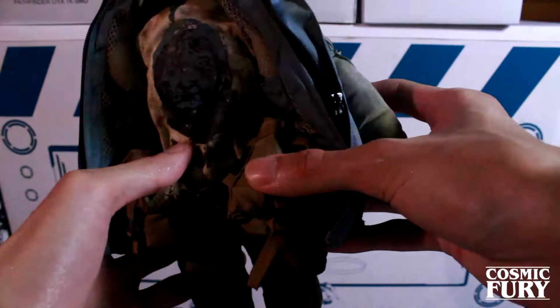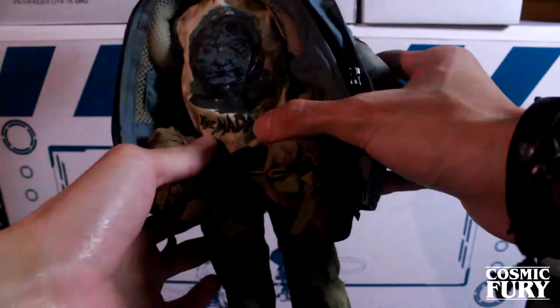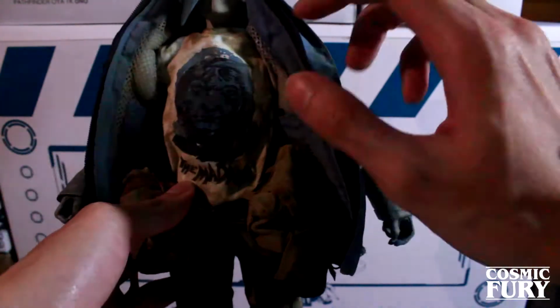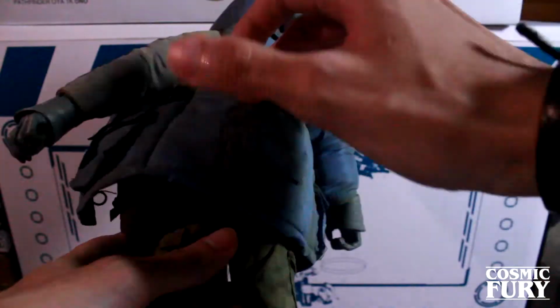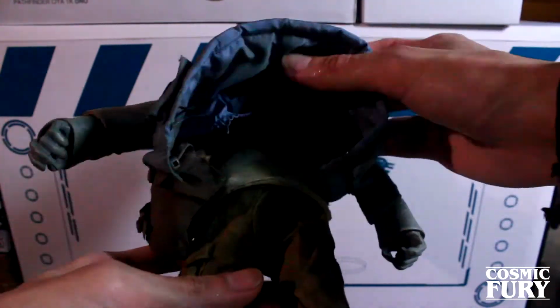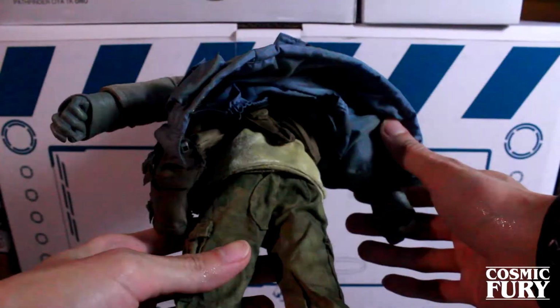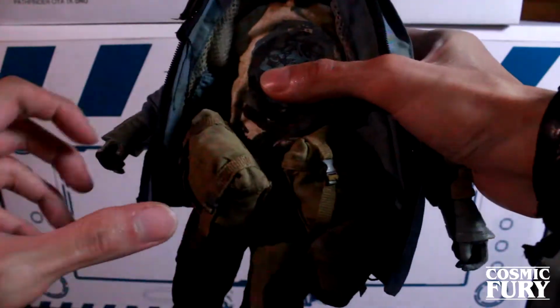Let's see, what does it say there? The madam should be representing this old lady in a hood. Alright, for the underside of the t-shirt, again weathering all over the t-shirt, the brown spots and whatnot. Alright, so let's move on to the pouches.